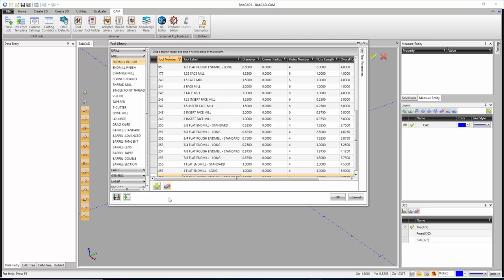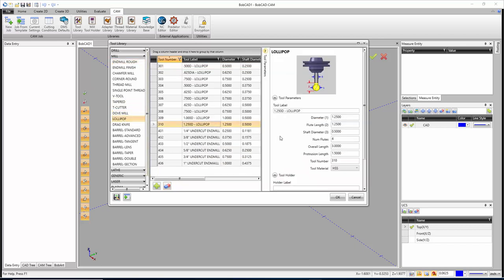or the tool library that you've already created and bring it in, you're going to want to import it into the tool library. And once again, whenever you're creating your tools, if you go to something like a lollipop cutter and you double click, it will ask for information specific to that tool. The picture is going to show you what you need to define. You're going to define it. And when you're all done, you can hit OK.